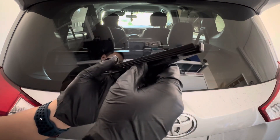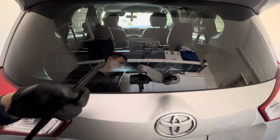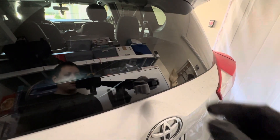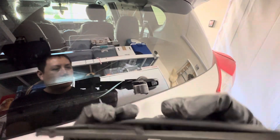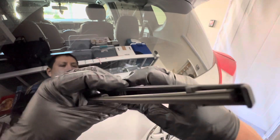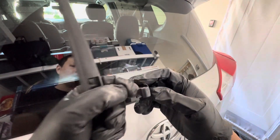You just slide it out — pretty much you pull out and it should come off. Let me get a little closer to the area here and show you what we're looking at. It pretty much fits in this area here, and all you're doing is taking it out. It's just sliding in there at that angle.